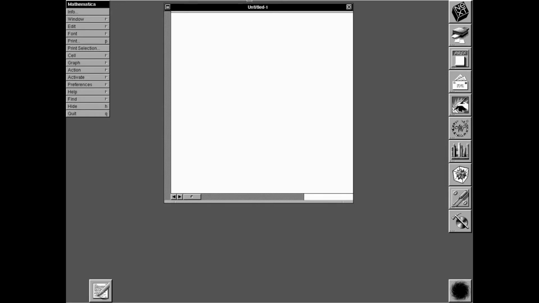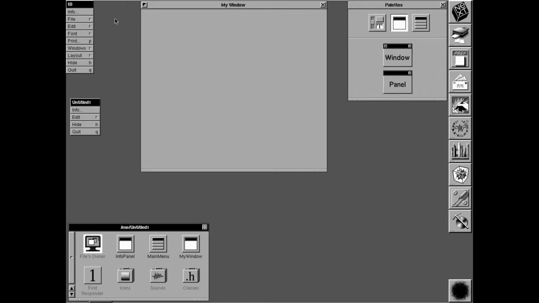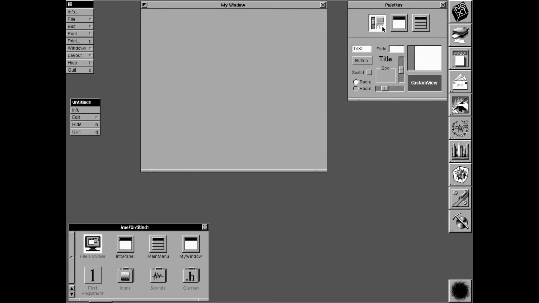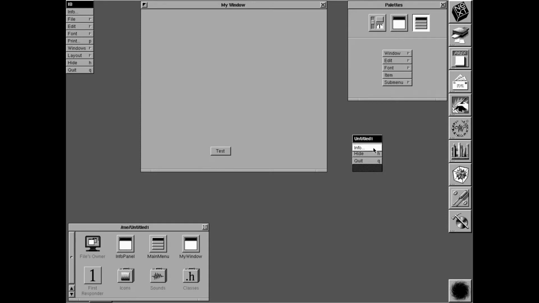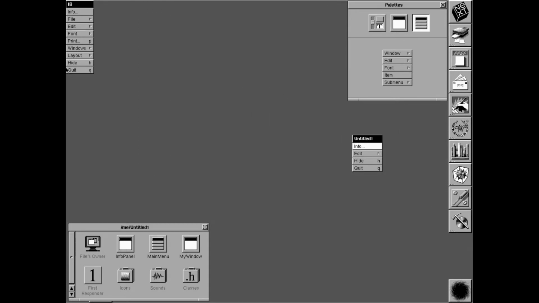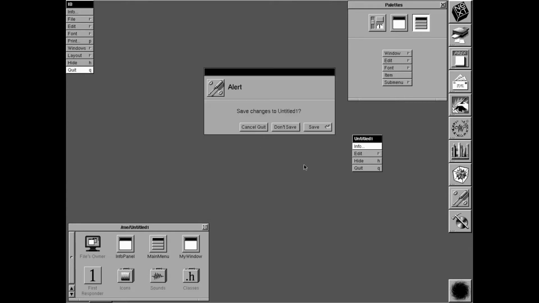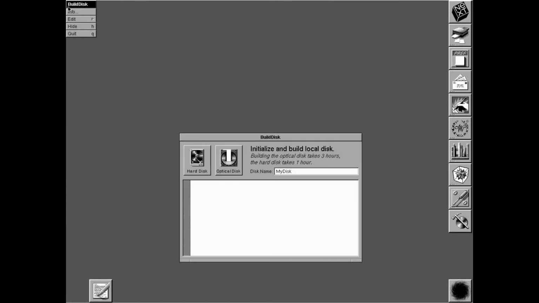Still got Mathematica, which doesn't have the fancy graphics, and you notice the cursor is sideways this time. We got the Interface Builder. That might be why I couldn't get it working. I didn't start a new project. So I can probably come over here and start grabbing. Yeah, there we go. Okay. This is kind of cool. I kind of want this machine for myself now. I mean, I got it on a virtual machine, but it's not going to be the same thing. And then we got our Disk Builder as well.